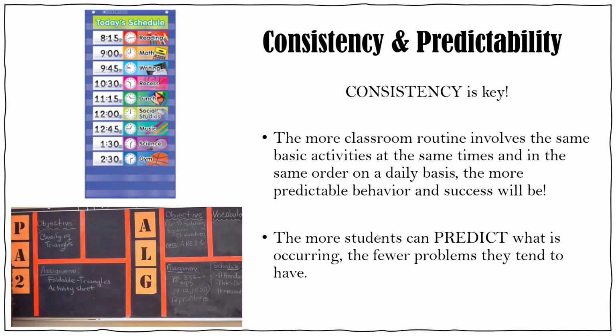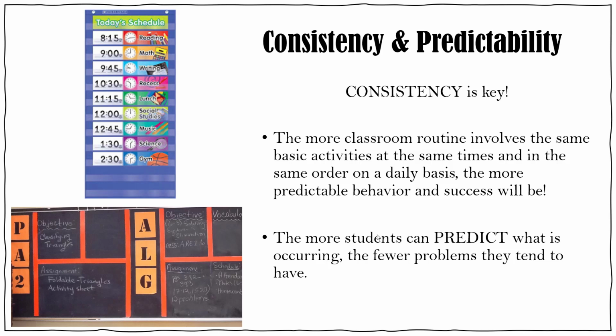That's the key. The more that your classroom routines involve the same activities at the same time daily, the more the students will be able to predict what behaviors they need to engage in, and they'll be more successful, and your classroom will run smoother. Being able to predict what's occurring results in, they've shown it in the research, fewer problems and fewer challenging behaviors, especially from your kids with EBD.